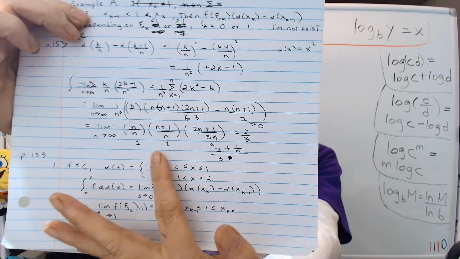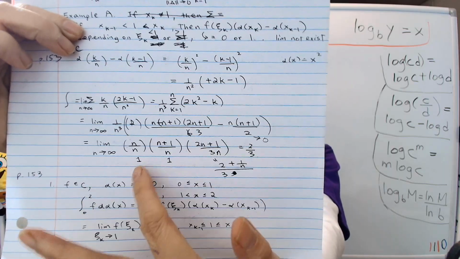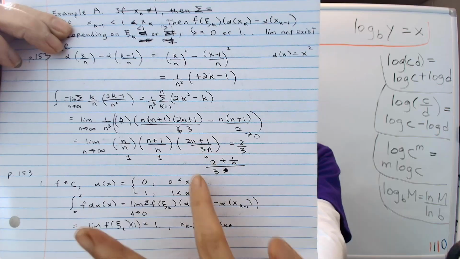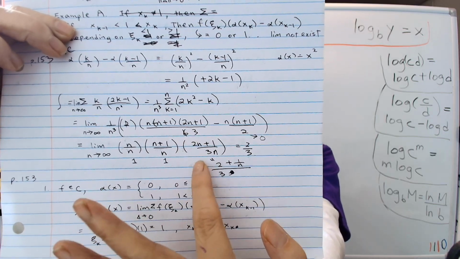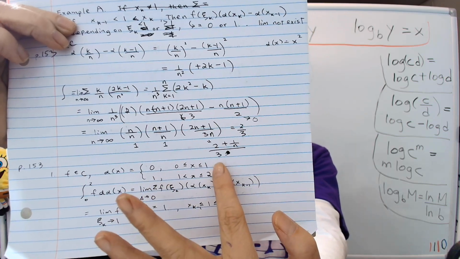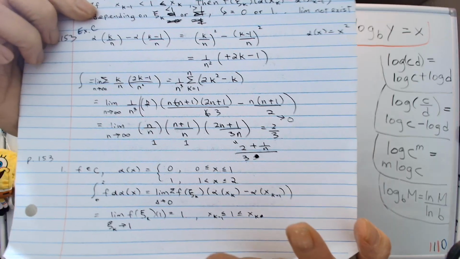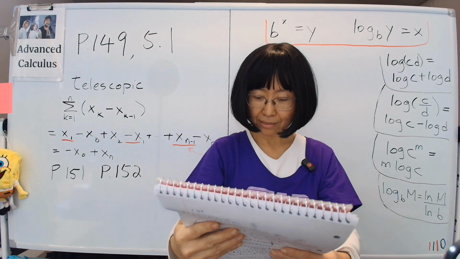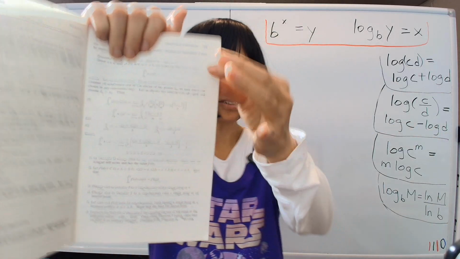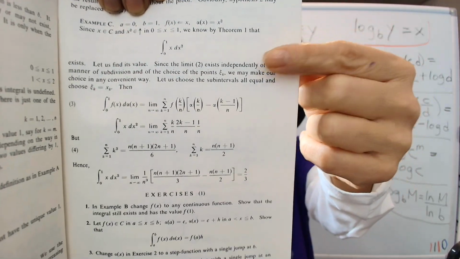Remember from calculus 1 that to calculate the limit of a fraction of this kind, you divide the top and the bottom by n. So this becomes 2 plus 1 over n divided by 3. And then as n goes to infinity, those things become 1, and it's just 2/3. That's where it comes from. So after all that work, we have calculated that this integral, doing it the hard way, ends up being 2/3.